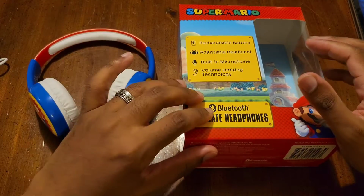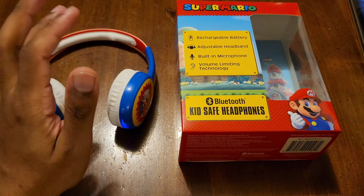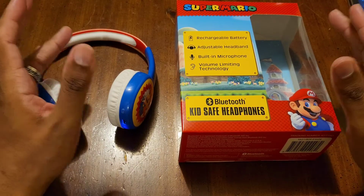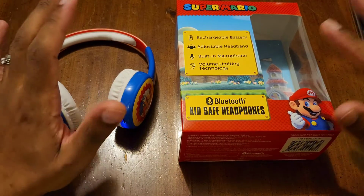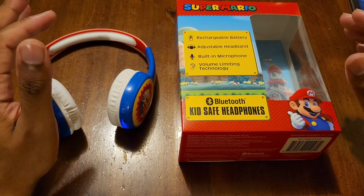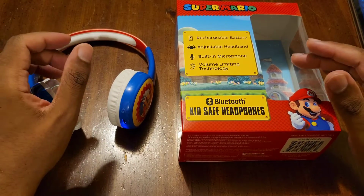The music sounds good. Off camera, I actually hooked this up to my Steam Deck and my Nintendo Switch. I didn't have any delays whatsoever in terms of sound. For the Steam Deck, I played Dark Souls 3 and Elden Ring. I also tried a little bit of Cyberpunk, and recently I downloaded Armored Core 6, and explosions, bullets, all of that sounds perfectly fine. For the Nintendo Switch, for the people that skipped to this last part, I played the Mario vs. Donkey Kong game. The music was fine. Every time I threw an item was perfectly fine.